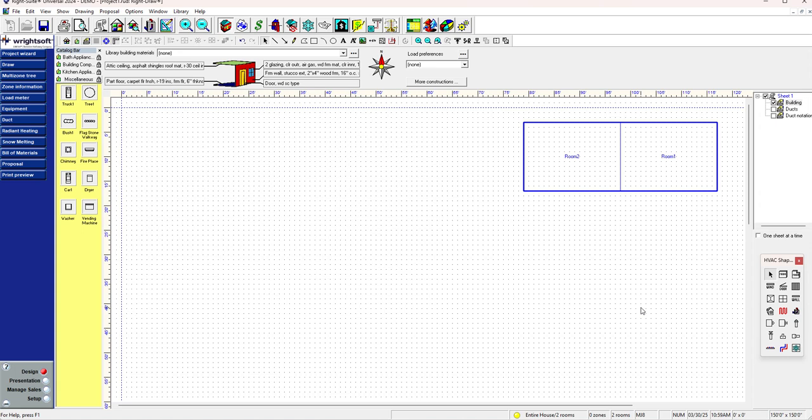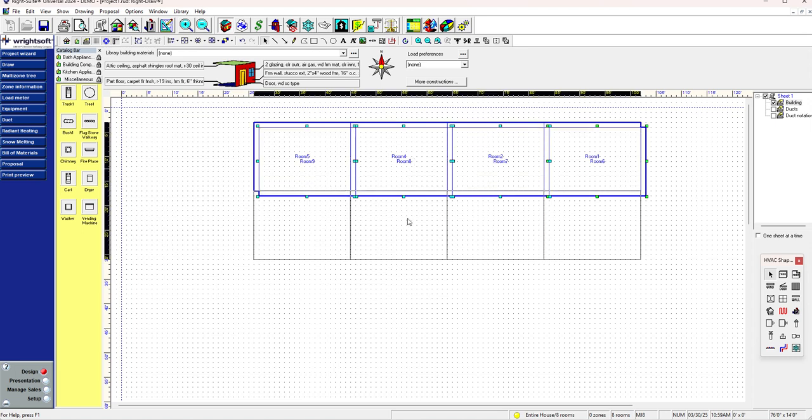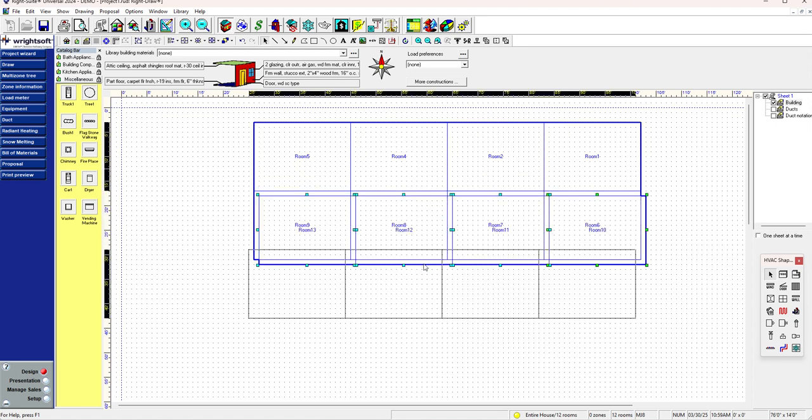In the interest of saving time when you're working on the project, you're going to want to copy over, unless for whatever reason the rooms actually were different. So we're going to copy this over a couple more times. There we go. And we can actually copy over an entire row. One more time. There we go.